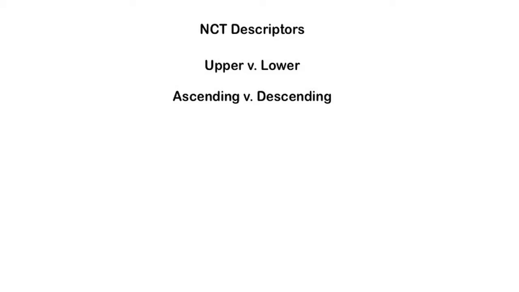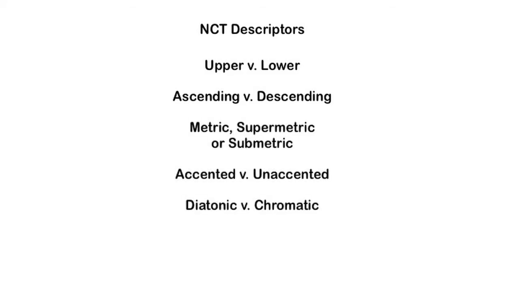There are other ways that we can describe the non-chord tones in addition to how they are approached and how they're left. We've already run across two of those. That is, the direction of neighboring tones we can describe as upper neighbors or lower neighbors, and passing tones can be described by the direction that they go, ascending passing tones or descending passing tones. We can also describe the pitches that go into non-chord tones based on whether they are in the key or they're chromatic pitches. So we can talk about diatonic non-chord tones or chromatic non-chord tones.